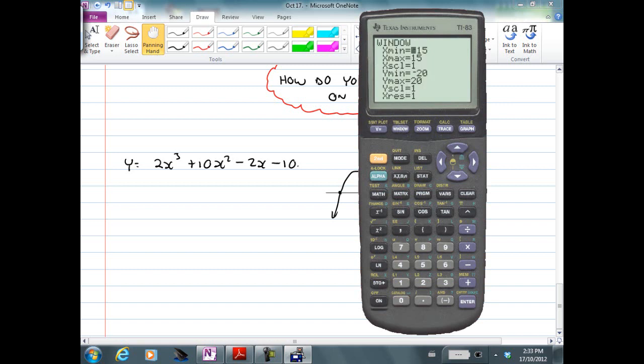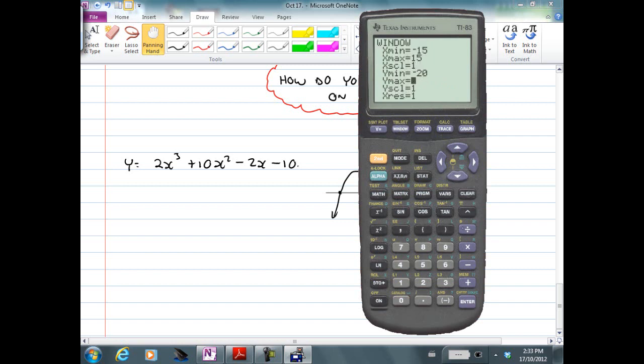Change your Y max, because I want to see a bit more, because it's not showing in the top part. Nope, Y max, change it to 30. Clear it right now. Because see, notice when I graph it, it doesn't show, it's missing the top parts. So I want to go back to Windows and change it, so I can see what the top looks like.